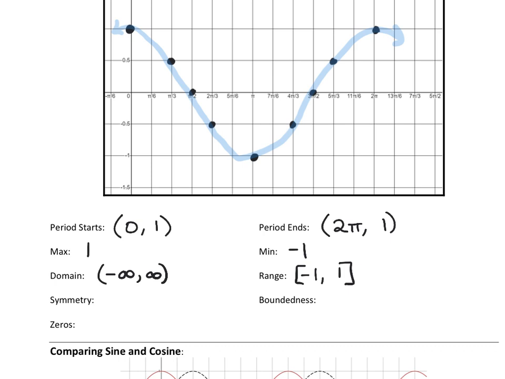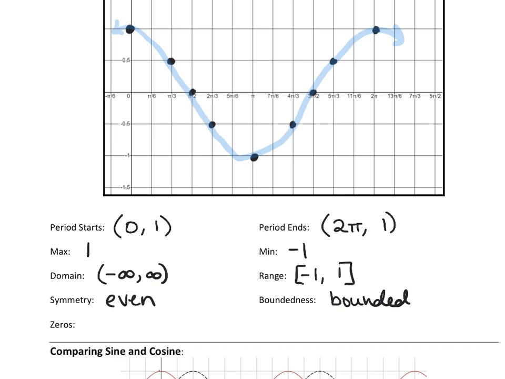What kind of symmetry does this one have? Even. Remember, even is the kind of symmetry where if you folded it along the x-axis, the graph would look the exact same. Obviously hard to tell when we just graph one period of it, but if we were to continue, it kind of makes the same shape. I'm using my hands, you can't really see what I'm doing here, but it would fold and be right on top of itself, so it is even. It is still bounded because it has a highest and a lowest value, but the formula for the zeros is going to be different this time.